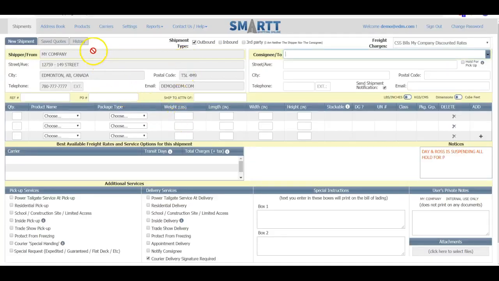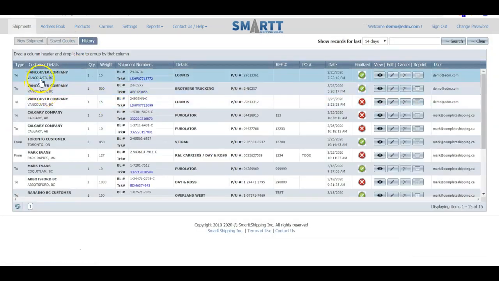But let's look back in our history tab, and we're going to be able to see that we shipped to Vancouver via Loomis right here. There's the tracking number, by the way. That's a hyperlink tracking number. If we click on that, that will take us to Loomis's public tracking website. You would be able to see the shipment move along from when the driver scanned it and picked it up, and it's gone to the depot and it's scanned again, and then onto the highway truck and on its way to Vancouver, and so on and so on.